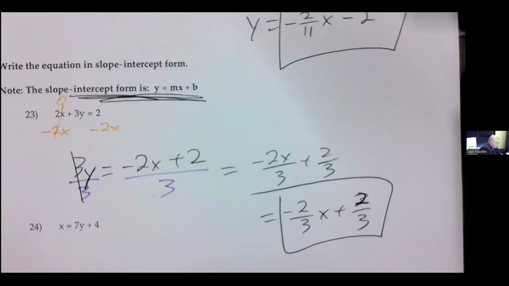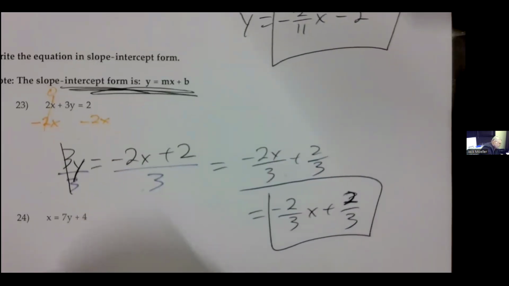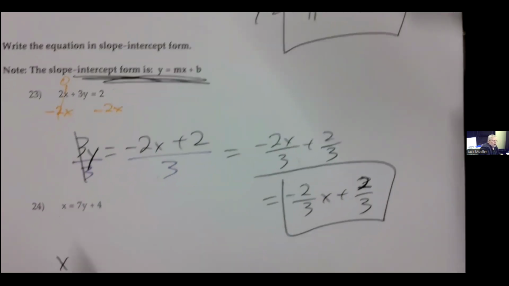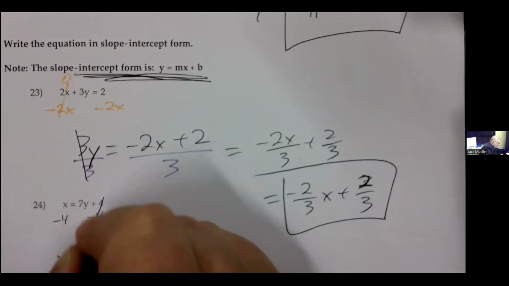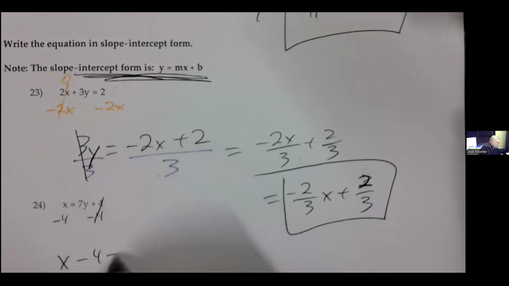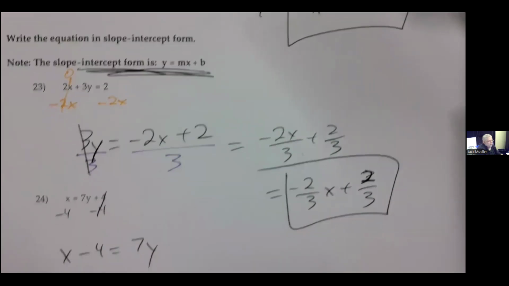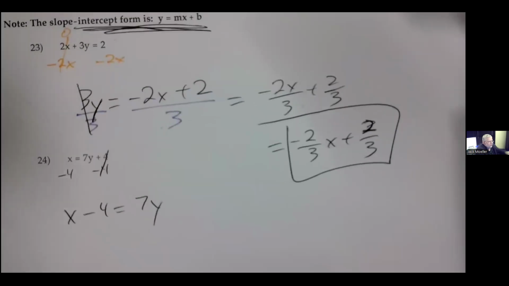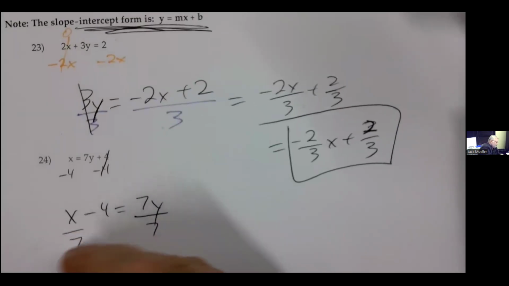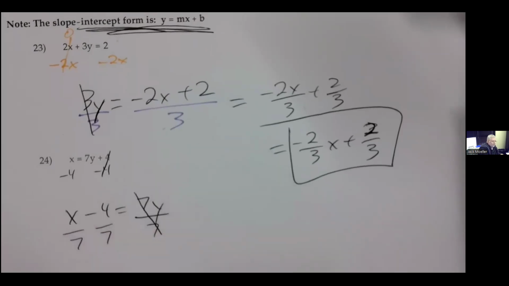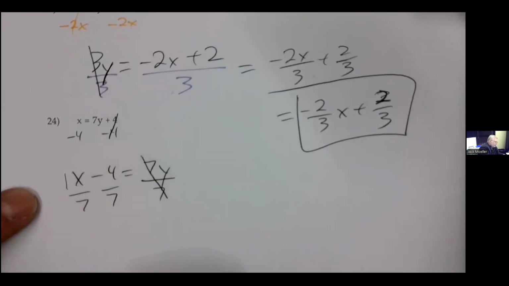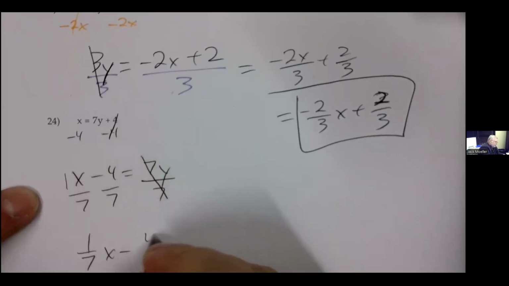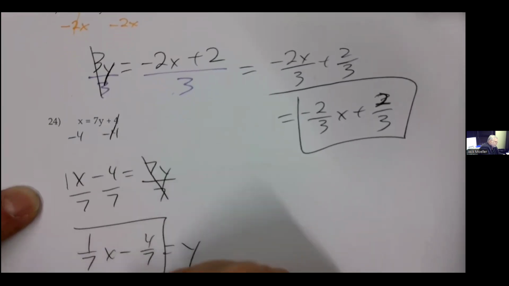All right, let's do one more, and then I'll jump into MyMathLab, see if there's anything I missed, and then we'll be good. All right, so solving for y. We're going to divide by 7, subtract 4, so we'll subtract 4 first. x minus 4 is nothing we can do anything with. Those are my terms, so we get x minus 4 equals 7y. Divide everything individually by 7. Now, x over 7 is the same as 1/7 x. So that will be 1/7 x minus 4/7 equals y.